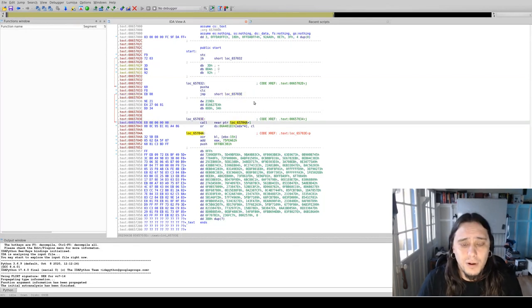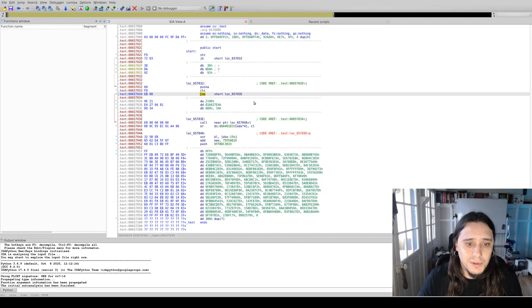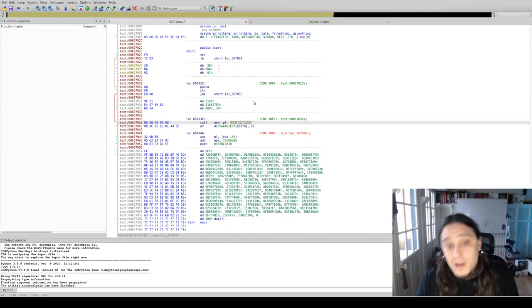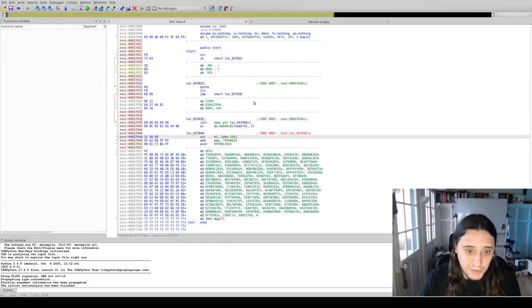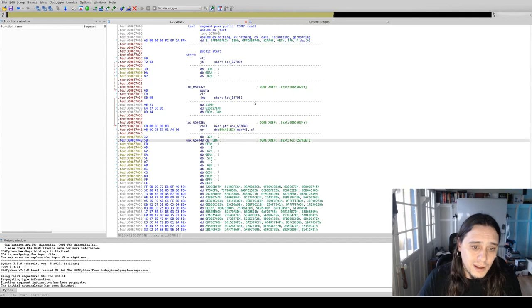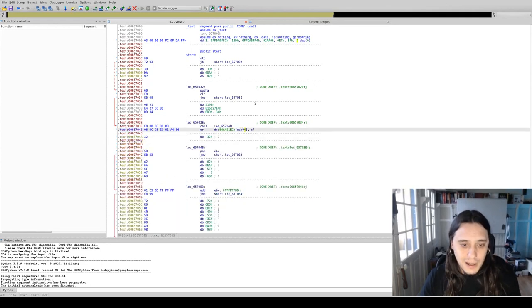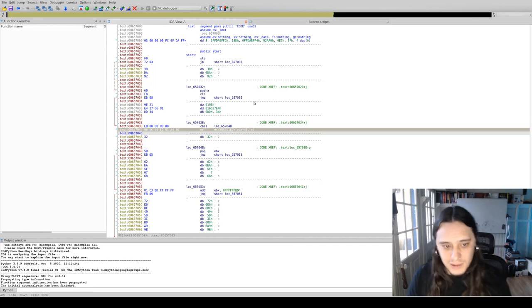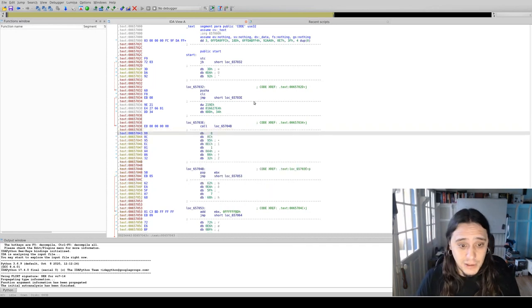If we continue the flow by taking the next jump, this one, which is an unconditional one, we can see here that we have a call to some function, but it is actually using the same trick. Instead of jumping to some specific location, it is jumping to some specific location plus one. What are we going to do? The same as we have done before. Undefine, and then create code, C. Actually, I believe that the instruction right after the call is garbage, nothing that we really need for anything. So I'm going to undefine it by pressing U again.